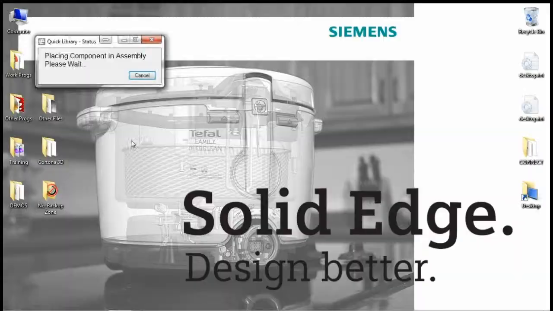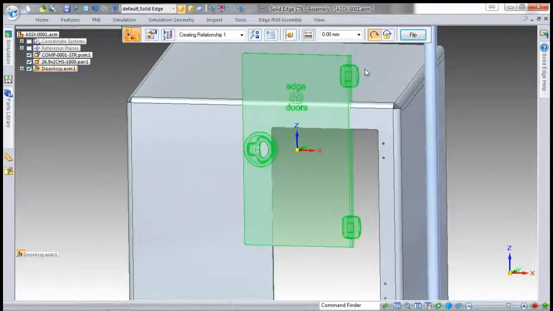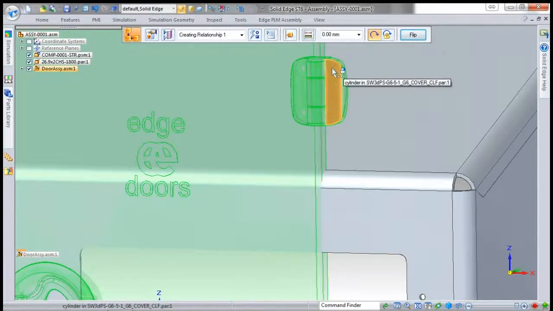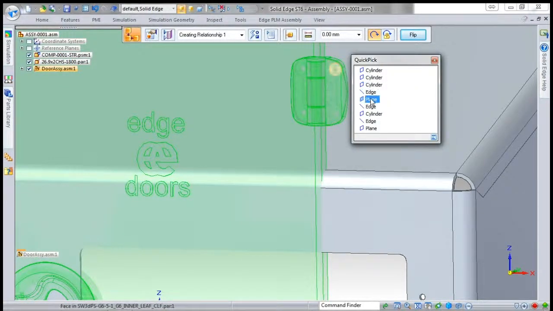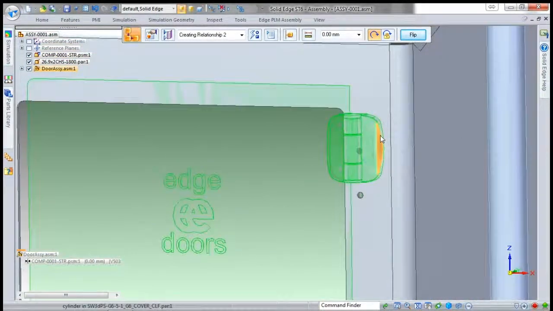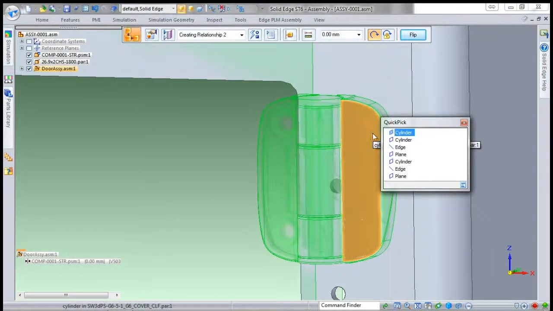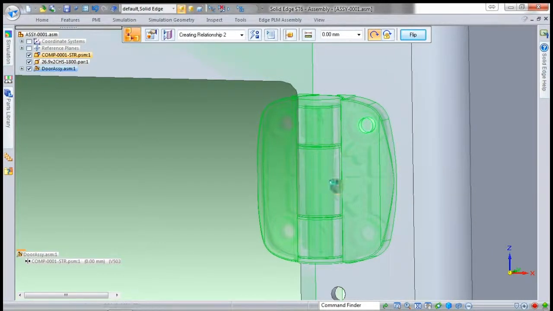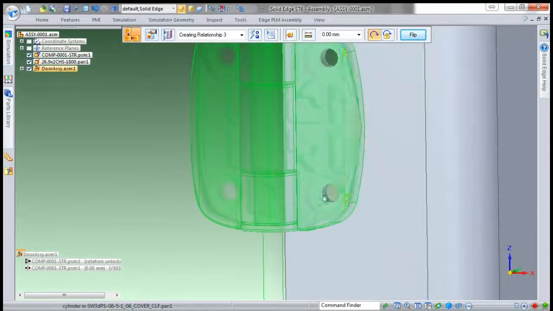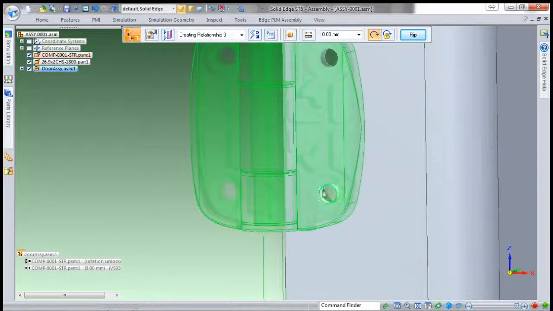In this case I'll just place the original into the assembly, and you can see that again it's just given us the normal dialog box for positioning this assembly. And I'm just mating up these constraints.